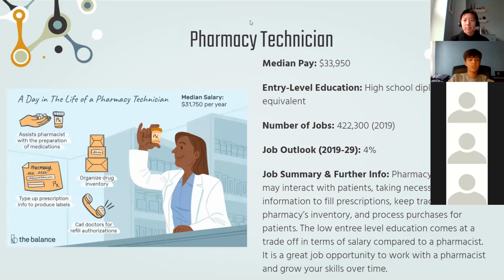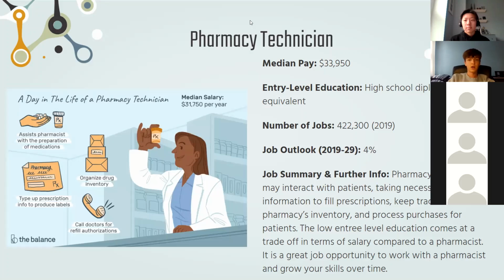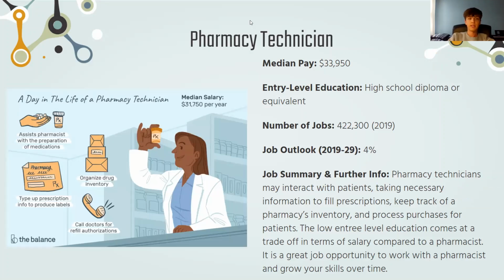So the entry-level education for a pharmacy technician is very low. All you need is a high school diploma or anything equivalent to that. However, many states regulate this for safety, so you'll often find a certification. In New York at the moment, this certification is not required, so all you would need is a high school diploma and a few other background tests. However, some private clinics and corporations will require a certification.